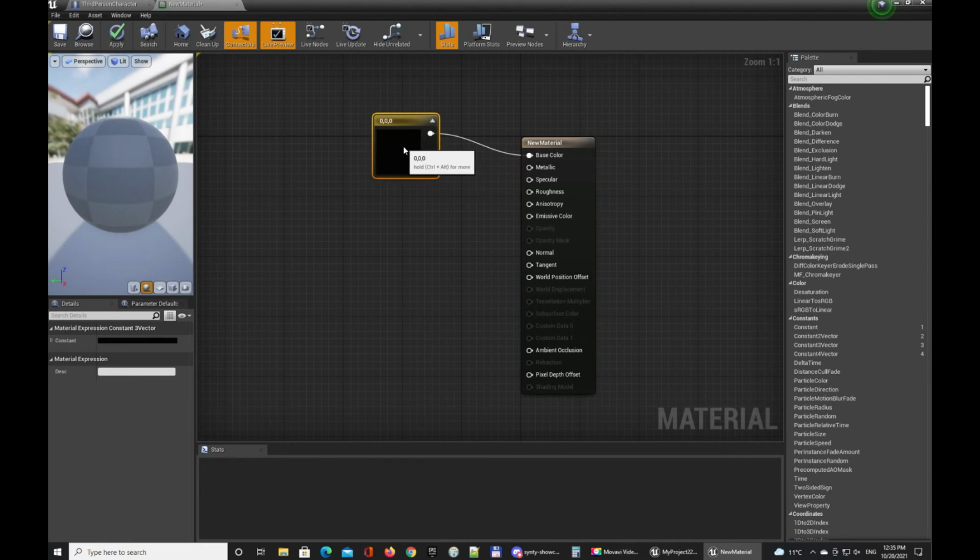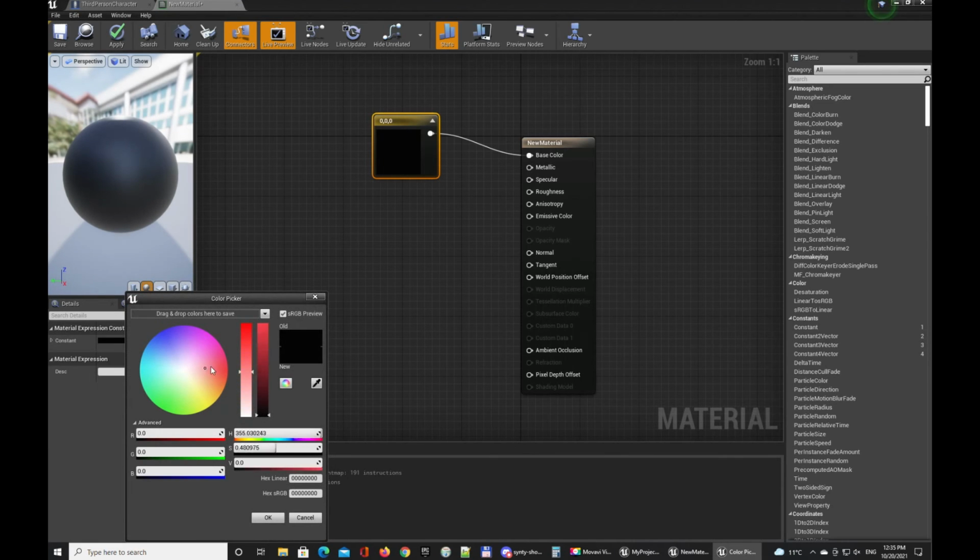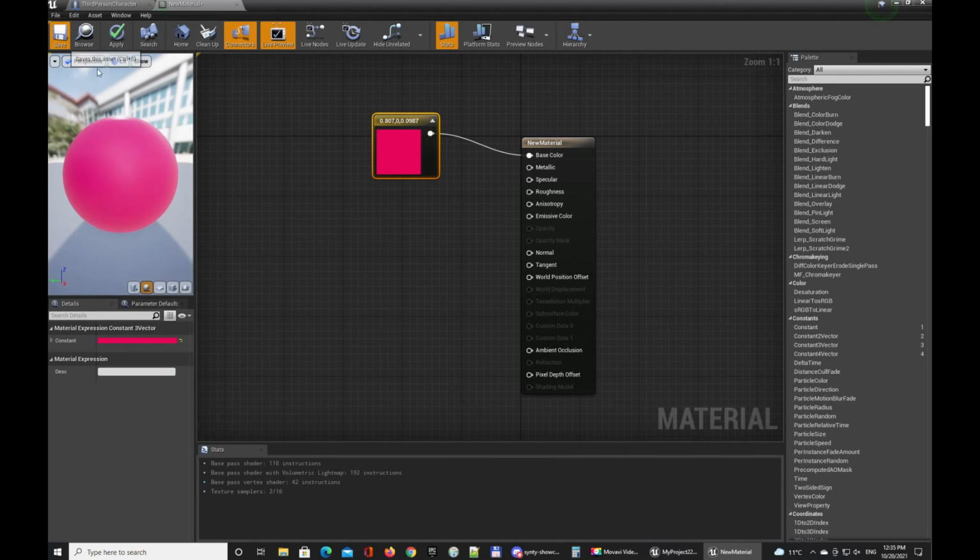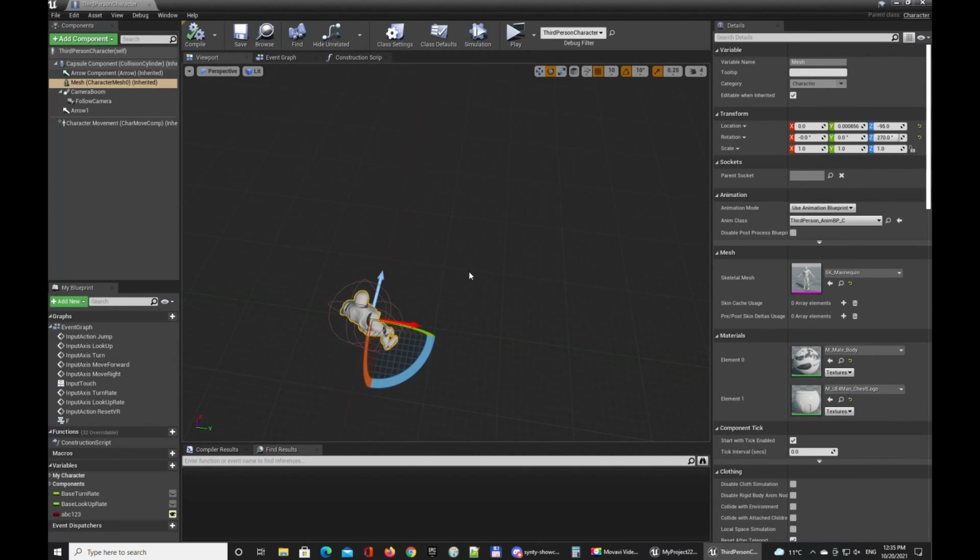Okay, so we have it. We can double click this constant, and we can select whatever color we like. For example, it will be something pink. So we will have to save it and apply our configuration. Sometimes the apply button is automatically pressed. That's great. And then let's say we will try to set up both materials, element 1 material and element 0.